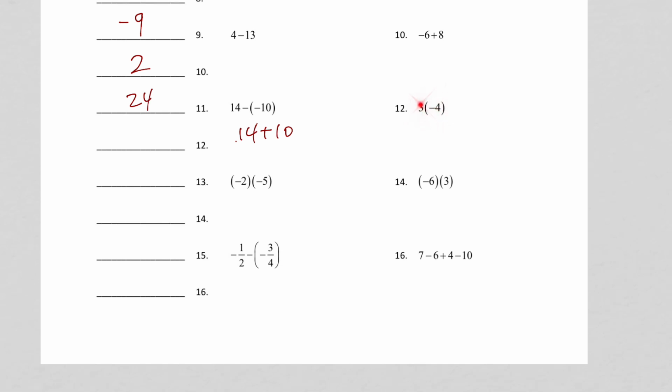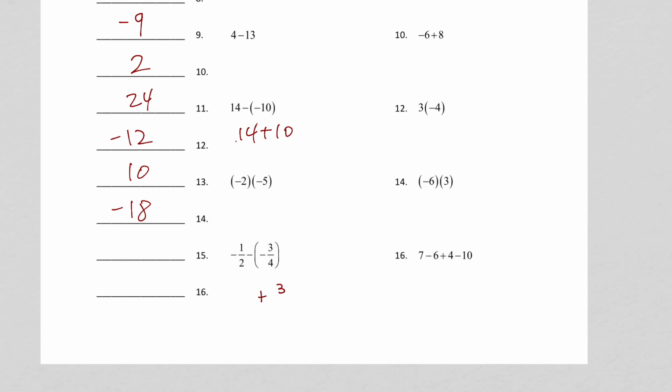Here we're multiplying, you get 12, and you have an odd number of negatives in the multiplication. That makes this a negative. Here we're multiplying and we get 10, and we have an even number of negatives in the multiplication. An even number of negatives multiplies to a positive. Here we multiply and get 18, and there's an odd number of negatives, so this ends up as a negative 18.